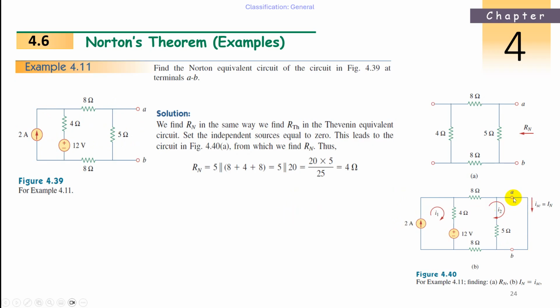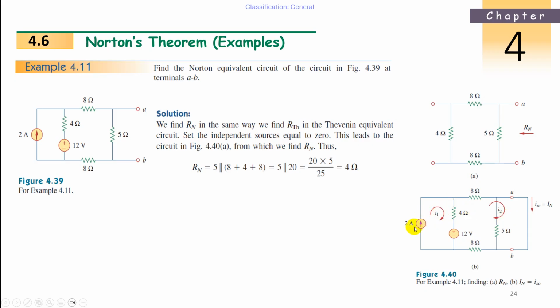Let's see. When it is short circuited here, the 5 ohm resistance effect will go because zero resistance is this one. This is your 5 ohm resistance. When there is zero resistance, the complete current flowing in the 8 ohms will not divide into the 5 ohms because it will go completely in the other branch. That is the 0 ohm resistance. So the 5 ohms will become nullified. So two loops will be there, I1 and I2.